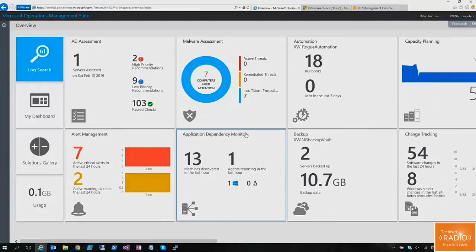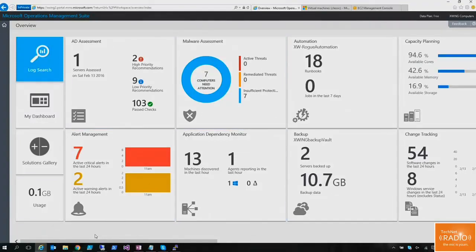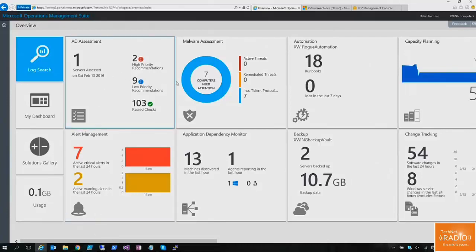This is the portal you guys are seeing. What you're looking at are solution packs, and those are predefined views and queries we've created for you. Based on the solution packs, you can see several components supporting your hybrid environment.